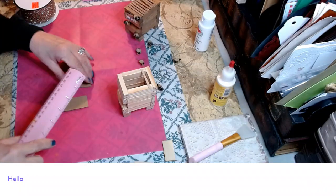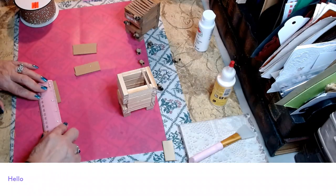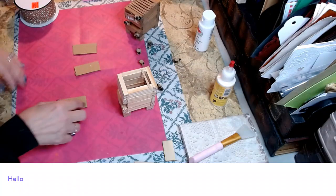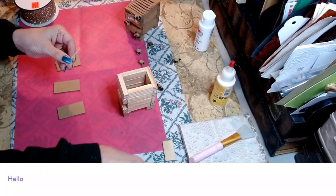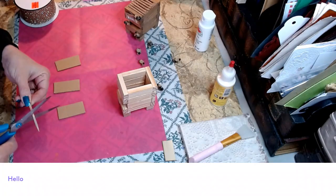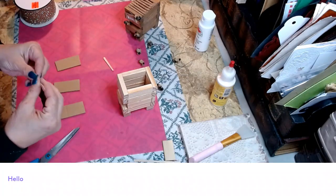I've cut three pieces of thin cardboard that are one inch by two and a quarter inches — these will be our honeycomb bases. I ran out of Dollar Tree ribbon so we're going to use three honeycombs this time. I'm taking the little sticks from the Dollar Tree pack, measured them across, and cutting them. You'll need eight total — three to make the mobile honeycombs and five to glue to the top of our bee box.